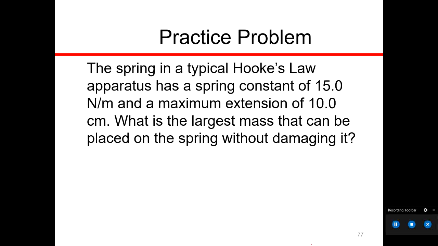Here's a practice problem to try. The spring in a typical Hooke's law apparatus has a spring constant of 15 newtons per meter and a maximum extension of 10 centimeters. What is the largest mass that can be placed on the spring without damaging it? Okay, so take a minute here, try this practice problem on your own, pause the video, and then come back to it in a couple of minutes once you've given it a shot.